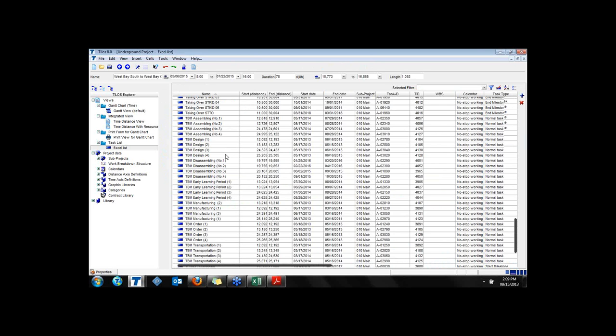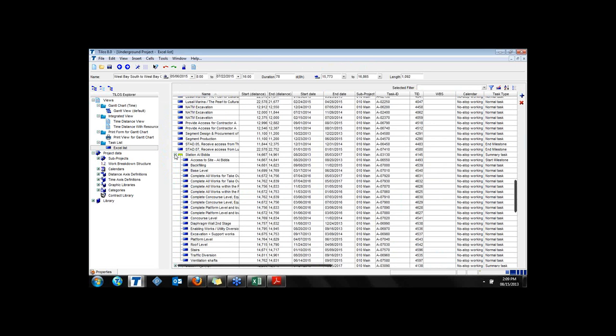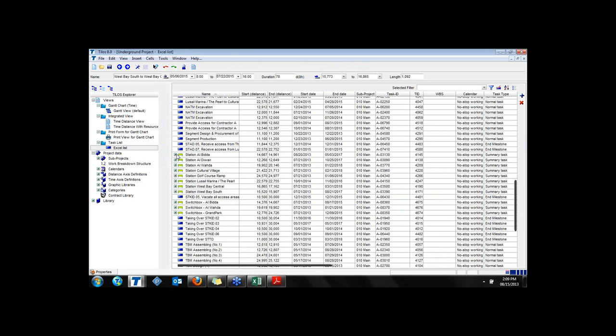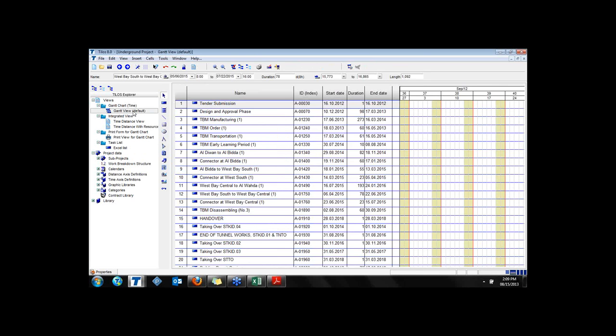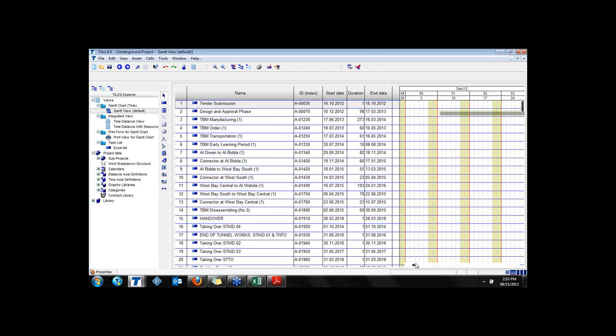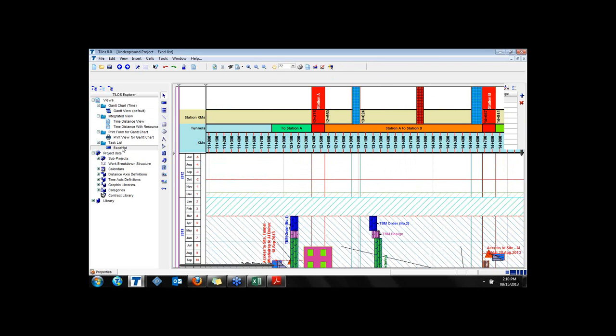And when we look at the station works, all the activities are inside the summary tasks. So how you are used to managing in Primavera or in Excel, you are able to combine all of them in TILOS. What we have here is a Gantt chart, the same way you manage in your CPM solution, and we also provide time distance, like in Excel.